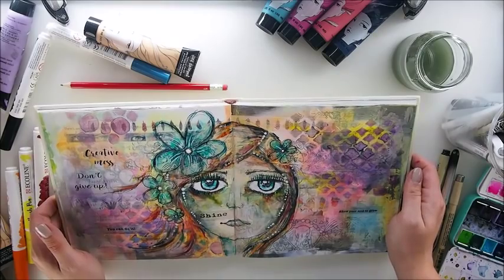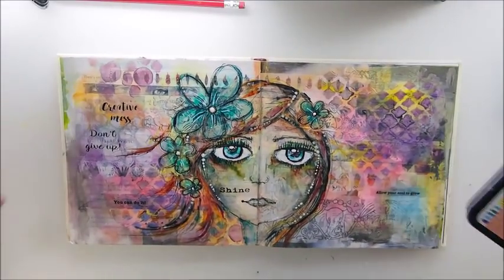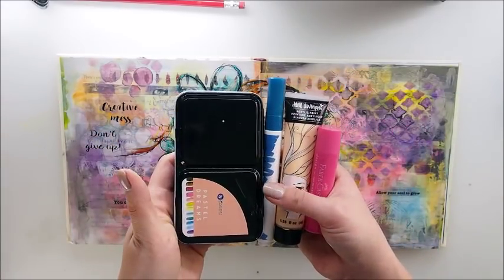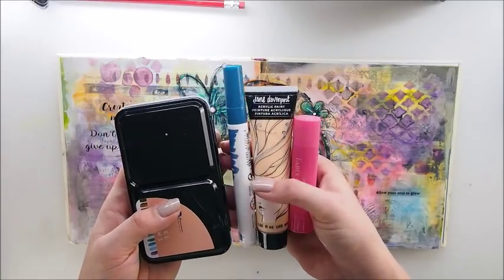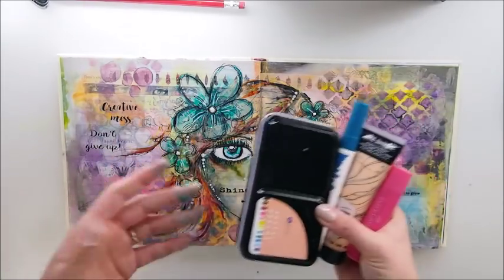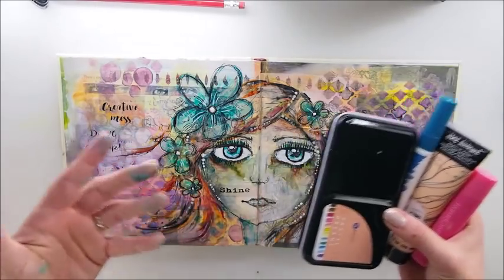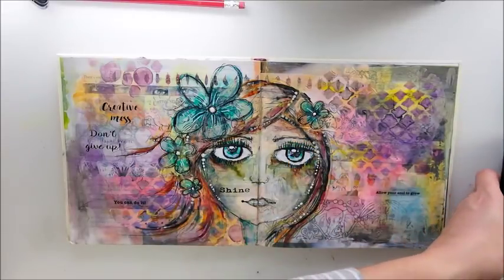She's finished and she shines. I hope you enjoyed this creative session with me, creative evening. As you can see, look what a mixture we had. Watercolor brushes, markers, acrylic paints, gelatos. As you can see, you can use so much from your tools, from your art supplies. Just use them up, experiment, try what works with what and how and what can you do to enjoy.